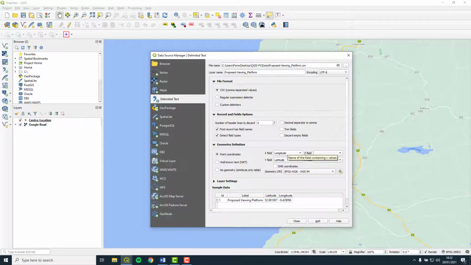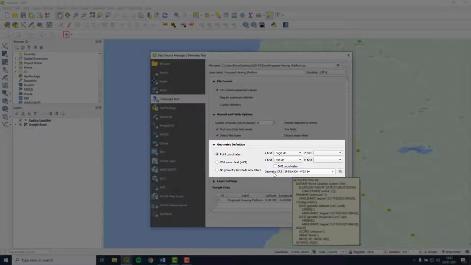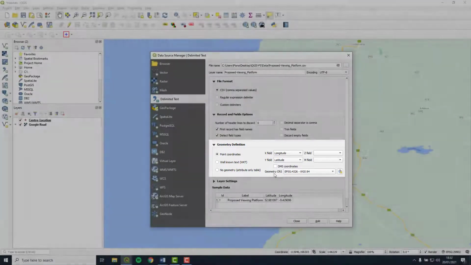The geometry definition has updated the X field to longitude and the Y field to latitude. The CRS is WGS 84. This means that the file is being added as degrees. Press Add and Close.